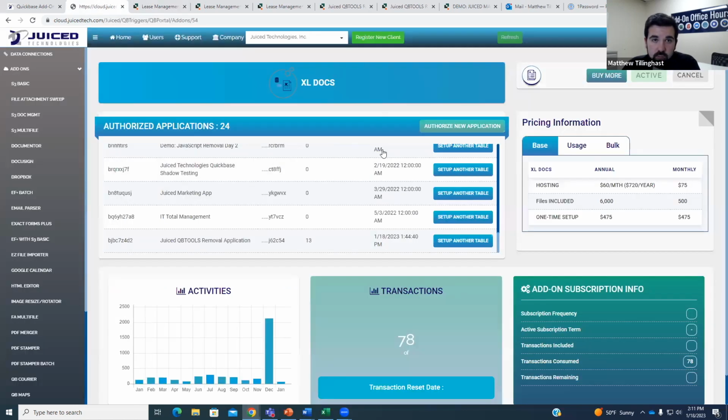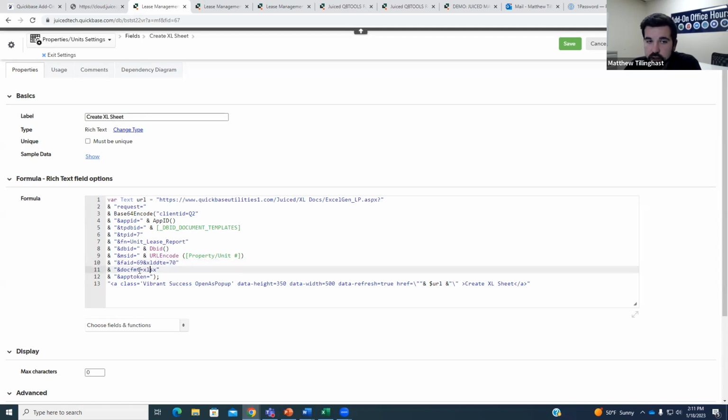And as I mentioned before, when we were going through the authorizing of a new app, you could pretty easily change the output type. So this is the doc FMT, doc format. So if you wanted to change the output type to CSV, you would just put CSV right there. So that is basically a summary of all the parameters that we had, and app token, if required, can be put in right here. And this is just some closing rich text. This is what replaced the JavaScript that Laura had talked about before.